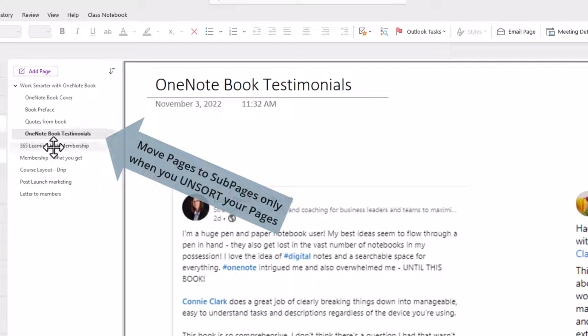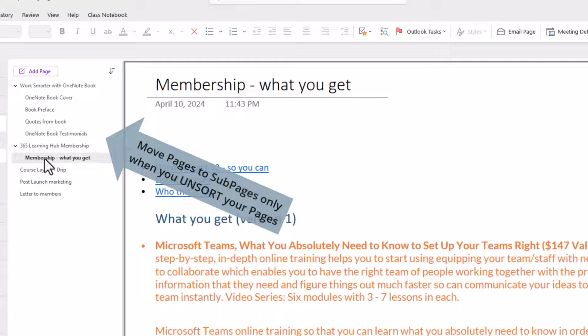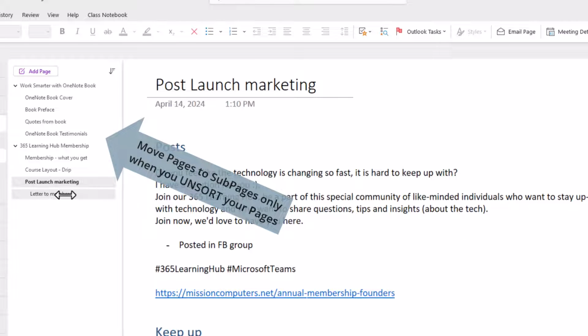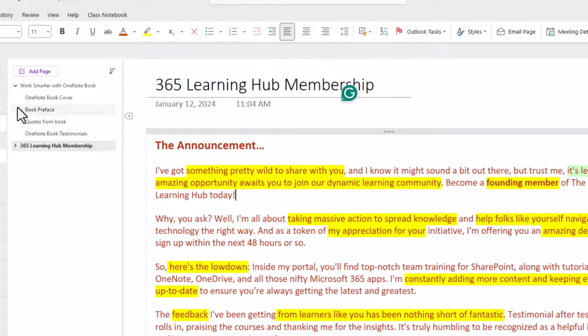I'll move that there. And then let's make our membership one a subpage. I can even just drag it over so you saw, hopefully you saw how I did that. This is part of membership. Membership, and yeah, and all of this is part of membership. Oops, and I can even sub a sub. All right, so I can then collapse those subs. So if I didn't want to look at all the extra pages, I just have what looks like two pages there, but I can expand them so I can see the subs.